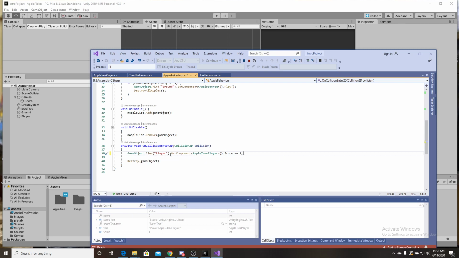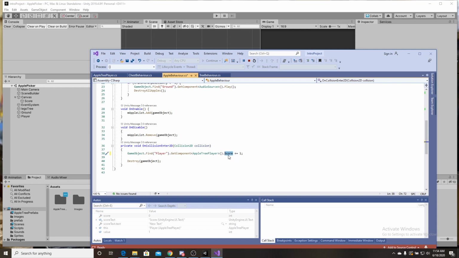So GameObject.Find player. That's finding the player object. And this reinforces that our classes are just like any other component, so long as they are derived from a MonoBehaviour. Any class that's derived from a MonoBehaviour can show up in here, because it's part of that find. It all works. So we get that component, AppleTreePlayer, and now we're free to change its property, score.